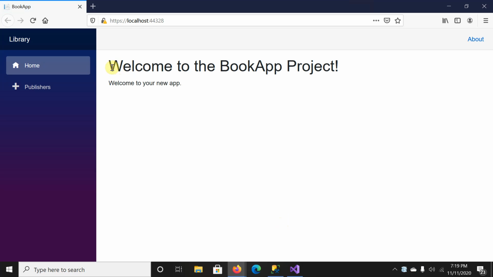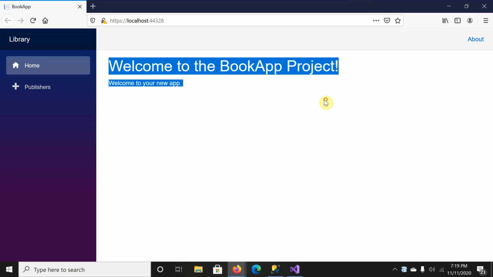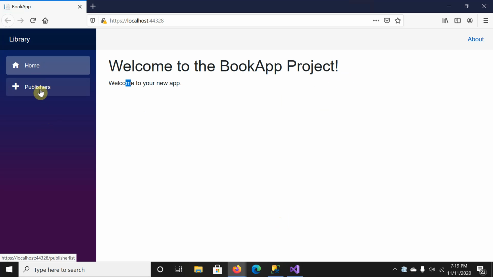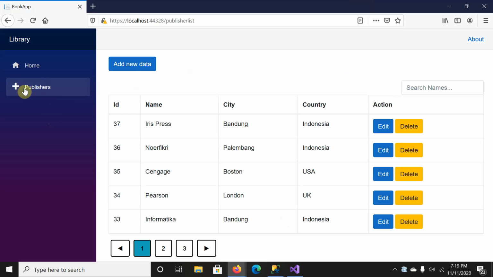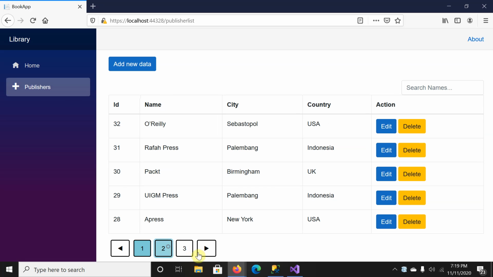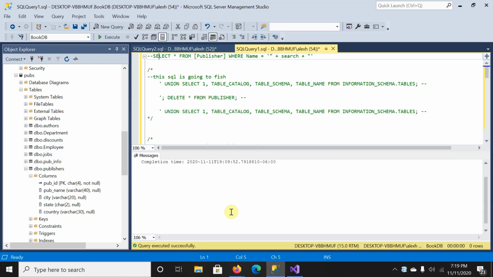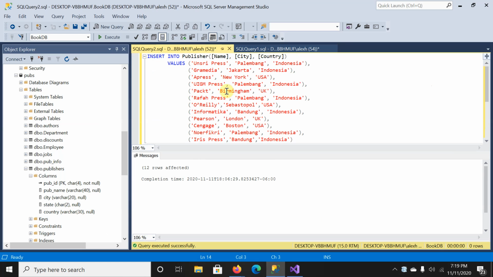I did make a change to the first page here. The gist of how this works is if you click this navigation bar link over here, you can look up multiple publishers that are located on a SQL server. So I'll go over to our SQL server.